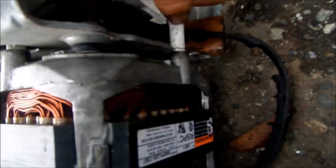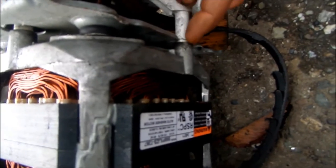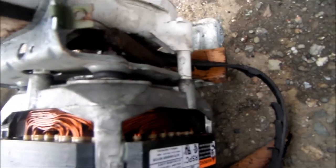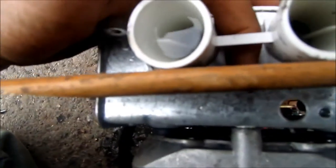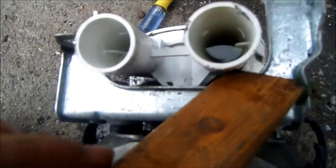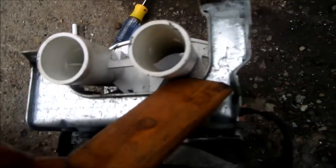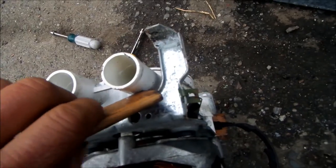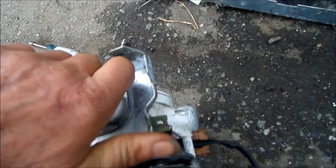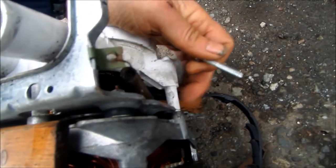And we'd have to hacksaw this one off, so it'll saw the lower leg off of this. And then also this one here in the middle, right there. The middle one here, we'd have to hacksaw that off. Take a hacksaw blade and just hacksaw it off right there. And then when we put it back together, we'll have to sort of feed the screw in and then put the leg back in place.